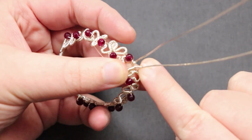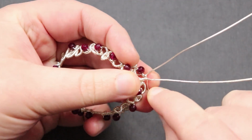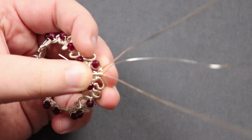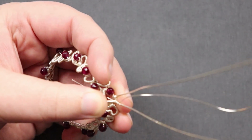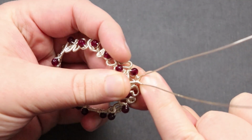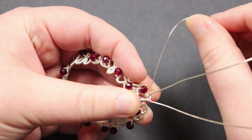Now wrap around this side again. And every time you wrap around there, push it as far down as it'll go. And then once more. So I'm making sure to wrap around twice on each base wire. Like that. And then back to the other side again.